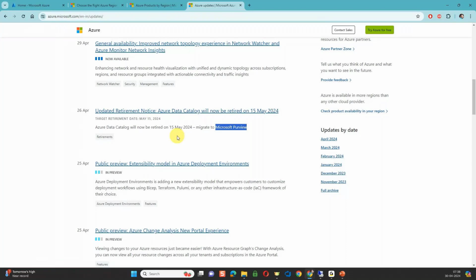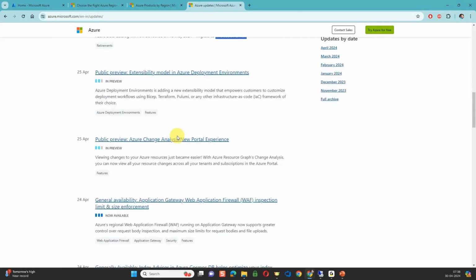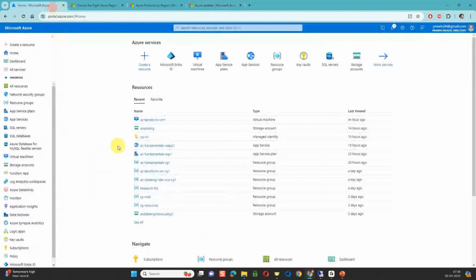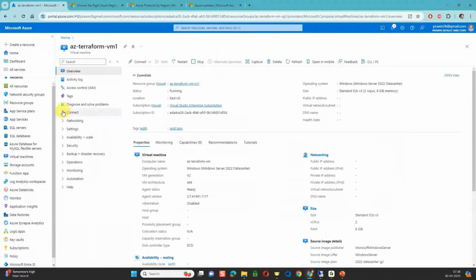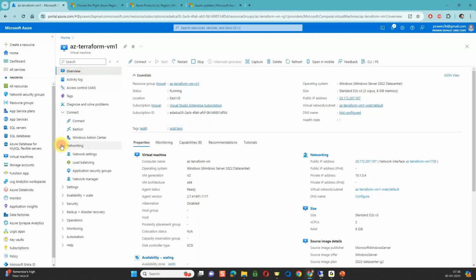So Microsoft Azure is very, very dynamic. Every day there is a new change. Both new features plus UI changes come up. For example, if I click on this, see all these are a menu. This is a recent UI change. Earlier everything used to open like this. Okay, now everything has an open collapse menu. This was not there earlier.